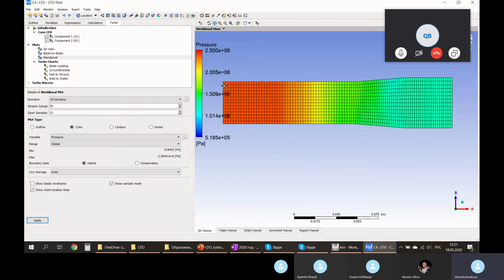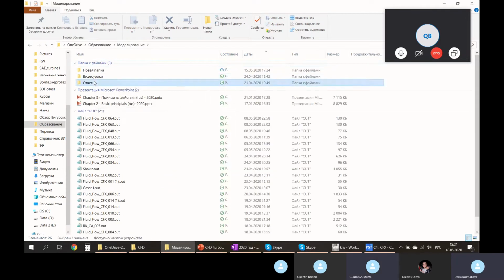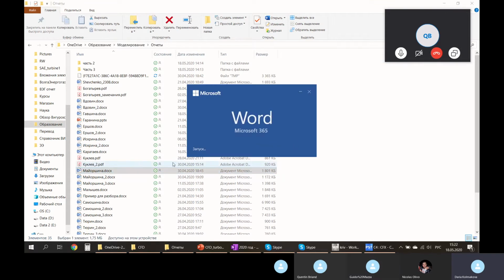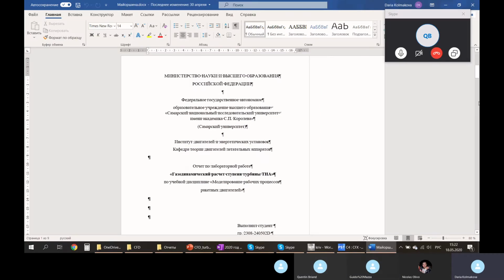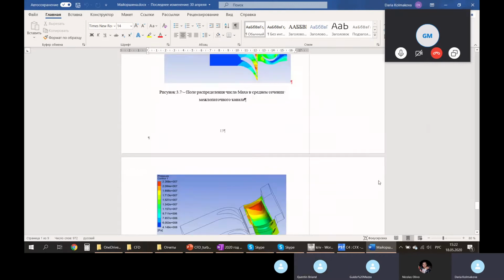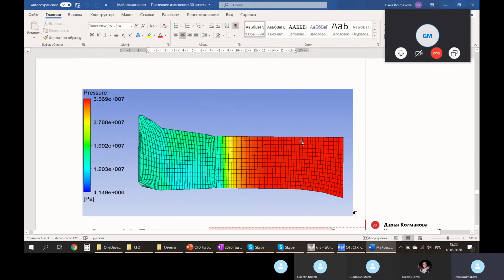Check that, for example, in a turbine you have exactly a decrease of your parameter, for example of the pressure, because I will show you some cases when students sent me their reports about turbine. So, for example, here they performed this analysis with meridional section.